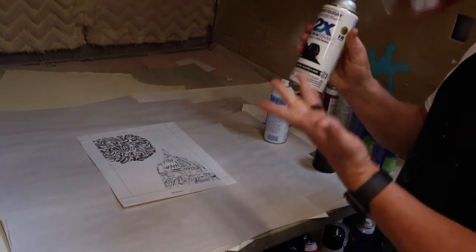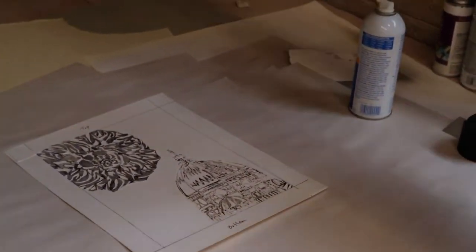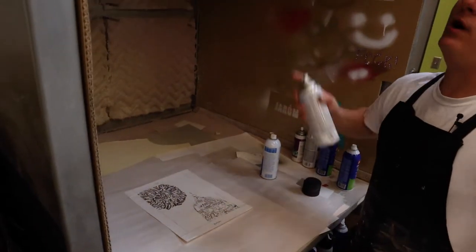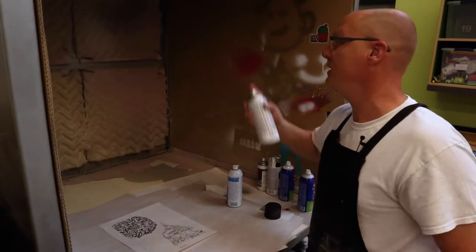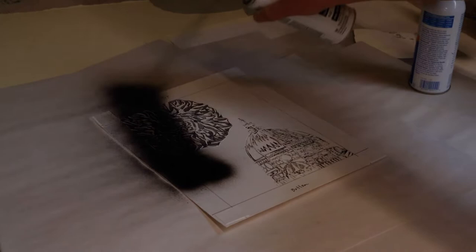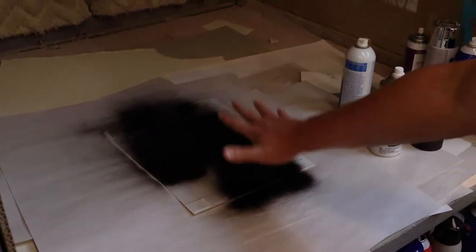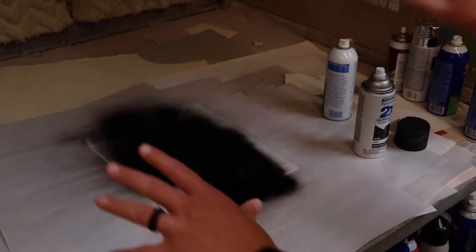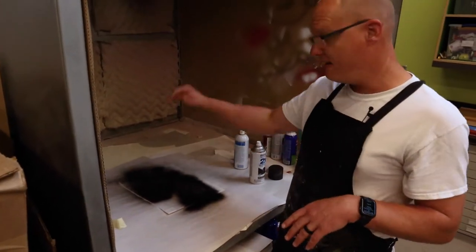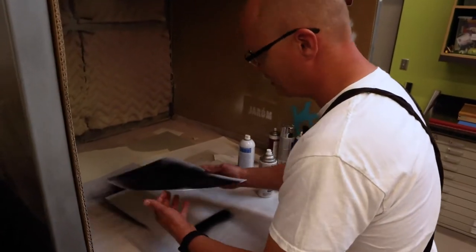I'm using flat black — I prefer flat black because it seems to print better and looks nicer. I want to make sure my nozzle's clean so I spray through it a few times. When I spray this, I'm going to get fairly close and be authoritative about it. I prefer not to go with just a continuous spray — I like to hit it with an authoritative spray that's somewhat perpendicular to the surface. I don't want to angle it too much because if it's not totally stuck down, it's going to float up and make a blur. On this piece, I just need the evidence of one print to move to the next stencil so I can make my plans on the yellow.